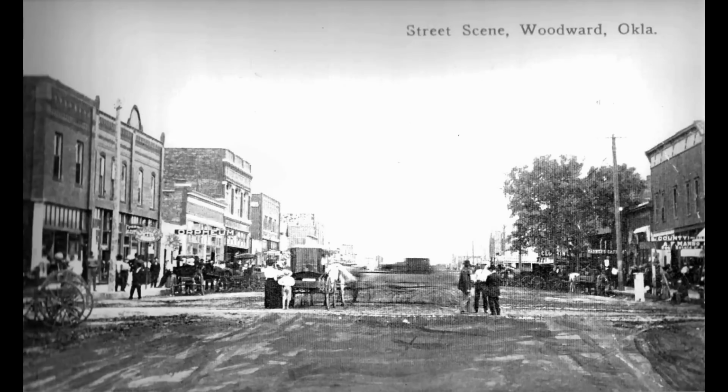At some point in 2016, I noticed that Woodward fell on this alignment: Houston, Dallas, Woodward, Denver, and Edmonton, Alberta. This observation got me wondering what was in Woodward. It is off the beaten track as far as the national highway system goes. The town was on the Great Western Cattle Trail, and we are told that Woodward was established in 1887 after a railroad was constructed to that point for shipping cattle to markets. It was one of the most important depots in the 19th century for shipping cattle east.